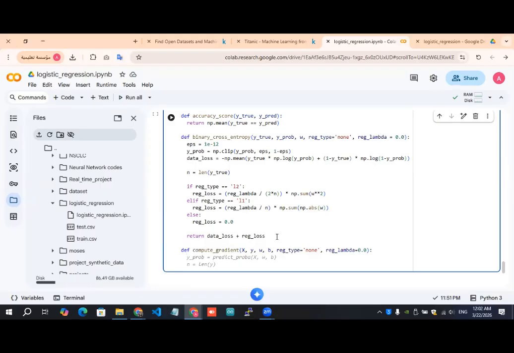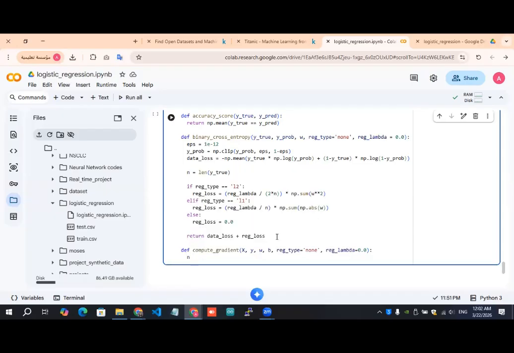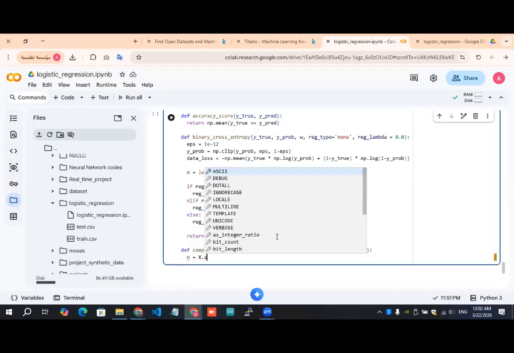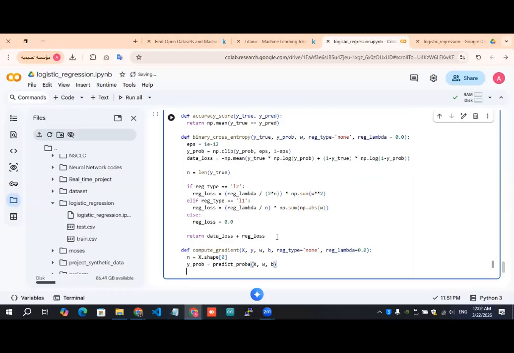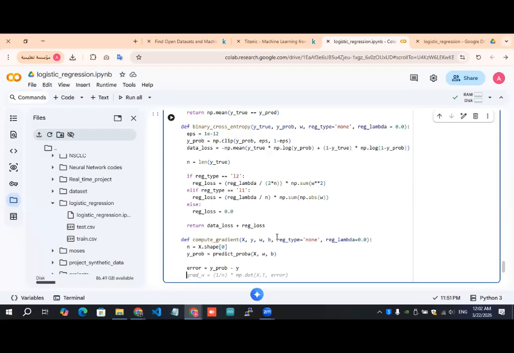First, we will get the number of samples, n, equal to x.shape[0]. We explained how to compute a gradient before, but we will write it in another way. Here we will compute the predicted probability. After that, we will calculate the error, y_probability minus y. It will compute the difference between the prediction and the true value.